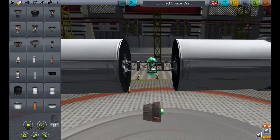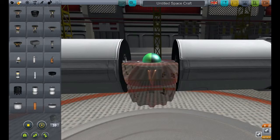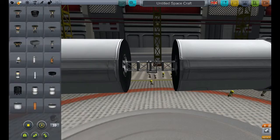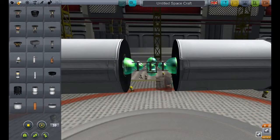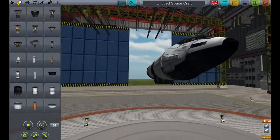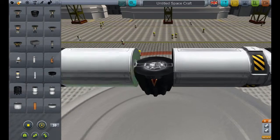So we're going to go with a basic jet engine, because it makes the most sense right now, and I'll explain why. See, when we mount this in here, we're going to need allow part clipping for editors. But the reason we're using this engine is because as we mount it here, we're going to need space for our landing gear so that we can land easily. And it's quite a short engine, so it gives us a lot of ground clearance without sticking out too much.